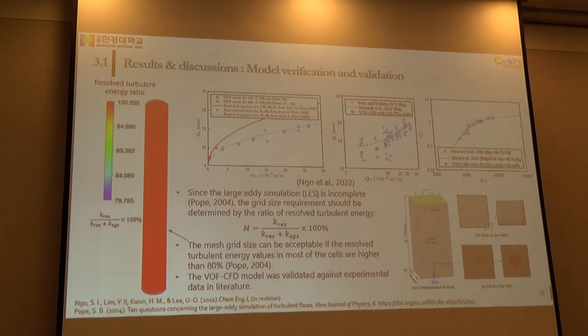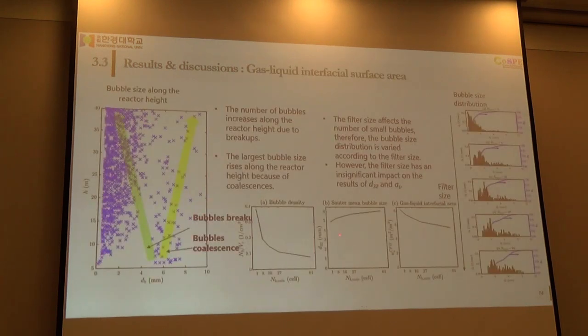The second requirement is that we need to test the cell size to ensure that most of the bubbles are captured. Here, I apply different filters. Filter size means different cell size. The filtering criterion is 4. It means that the bubble size should be composed of at least 4 cells. So that's why we see that it has a little bit of dependence on the cell size.